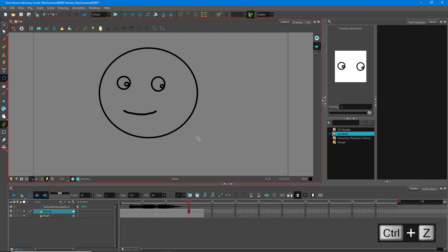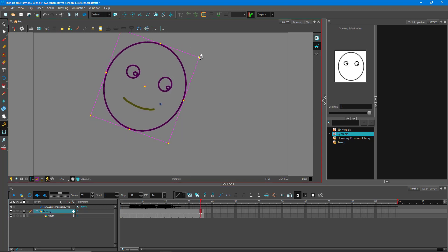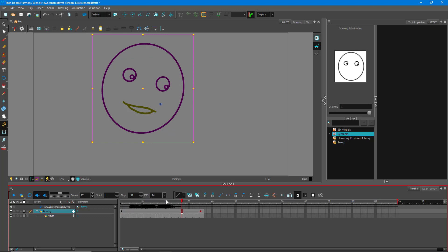Now what I can do is animate this out and the lip sync will move along. I'm going to add some animation onto the character — rotate this out and let's see how it actually looks. If I were to play: 'Hello there.' You can see that this is how you can do a lip sync. It actually seems as if the character is talking, and that is how you choose mouth shapes to animate it. The process is quite straightforward because TuneBoom Harmony is a dedicated 2D character animation program, so you get these kinds of options quite easily. That is how you can do a manual lip sync inside of TuneBoom Harmony.